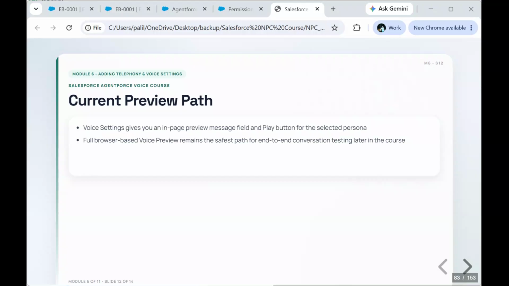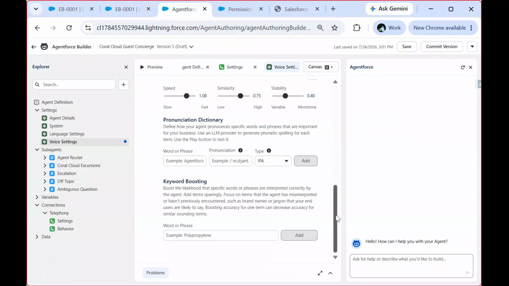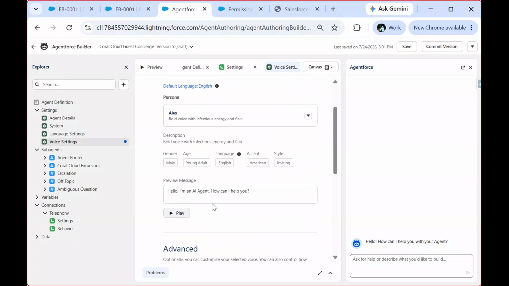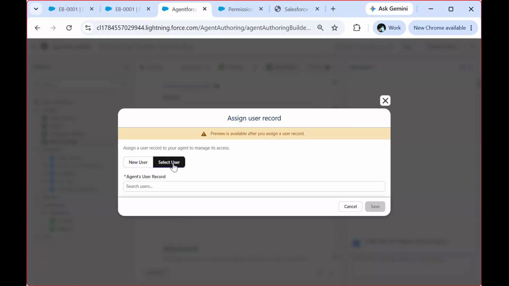Now let's talk about preview and testing. The first layer is the voice setting, where, as you would have seen, we tested out various personas by typing a text and selecting a persona. In the second one, we can do a preview to select a user.